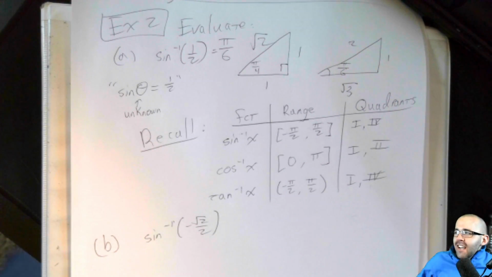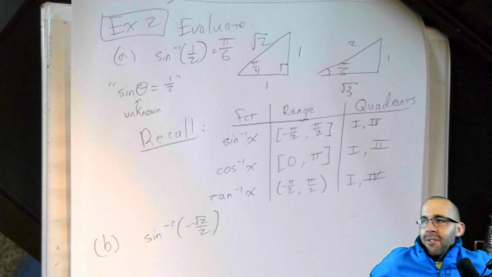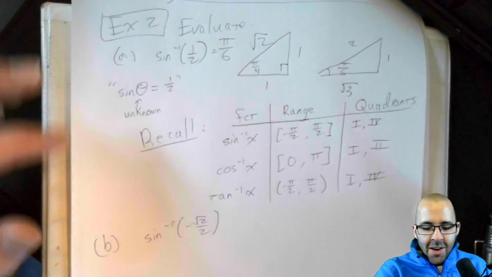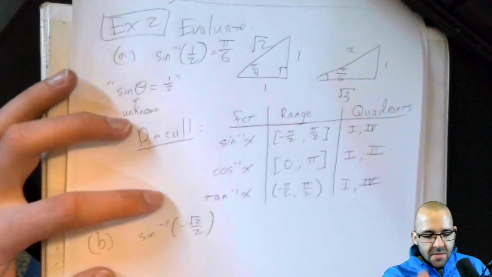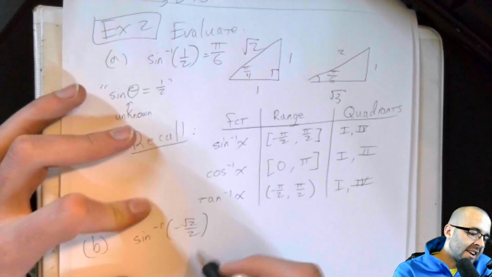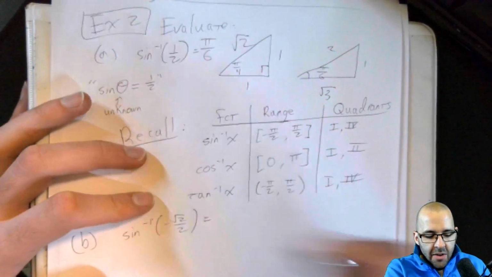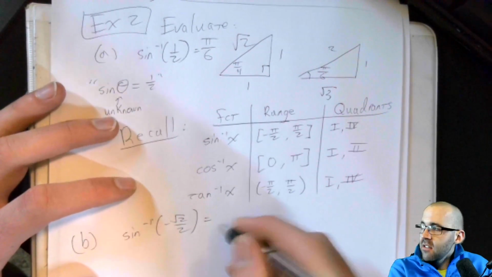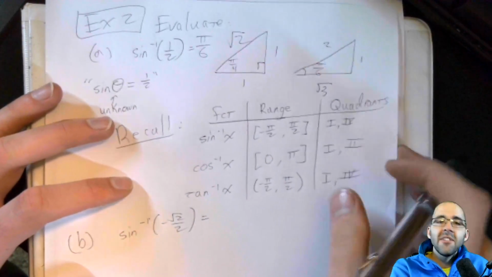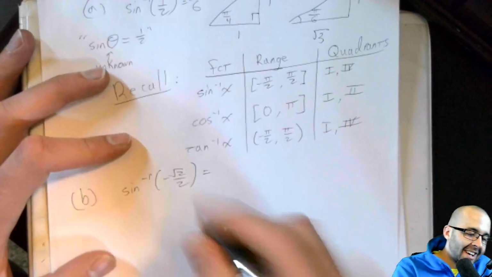All right, now that I gave that totally intentional pause for you to think about what is going on here, we can talk about it together. So first off, we need to identify an angle, a reference angle. And this is what I recommend doing. Leave a little blank here for our answer over here.